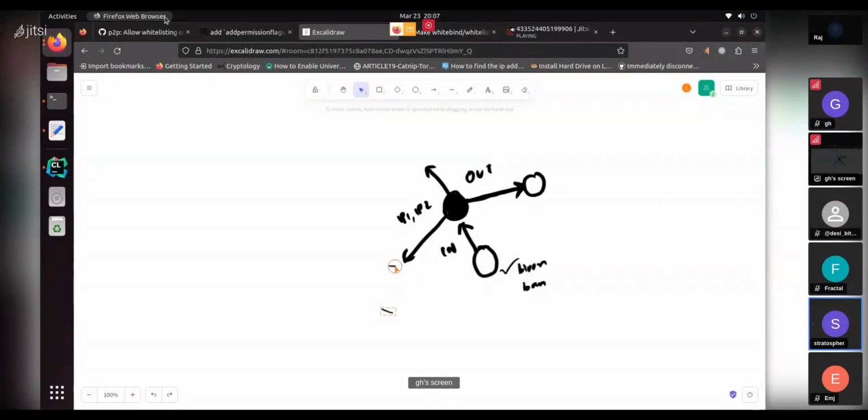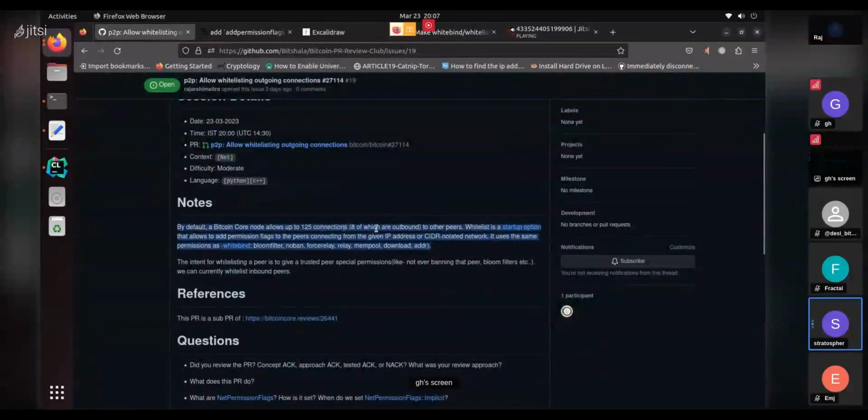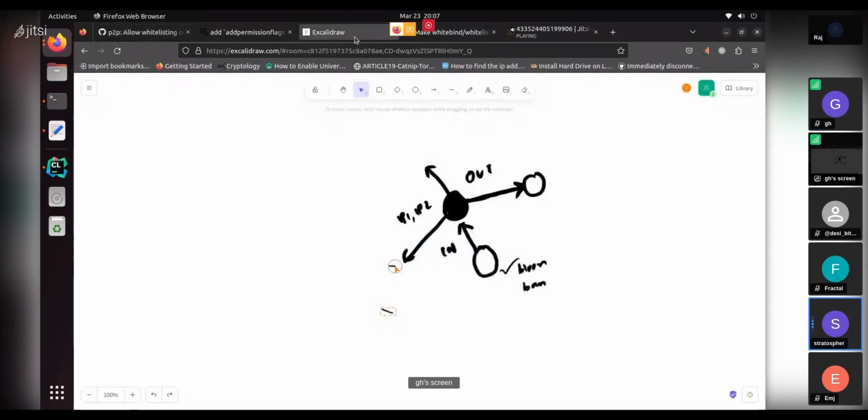Then there's another kind of thing you could say. In the Bitcoin Core code base, there are 125 connections, and 8 of which are outbound. So if it's not manual and it's just automatic outbound connections, the chance of coming up with the same pair again is pretty low. You have to make a manual connection to actually get the same pair. If you trust a pair, obviously you have to make a manual connection.